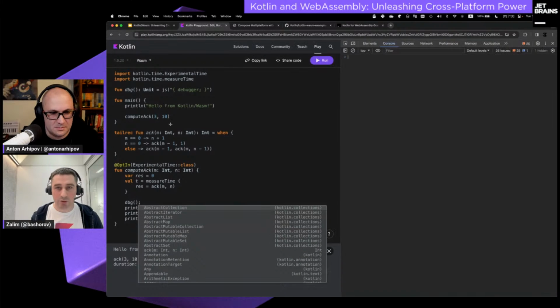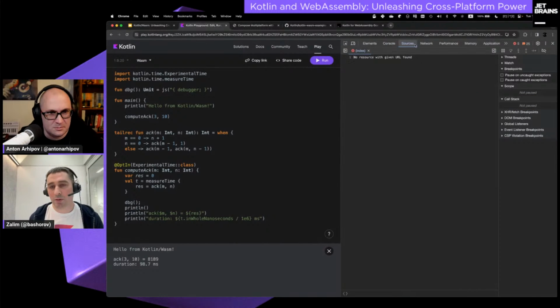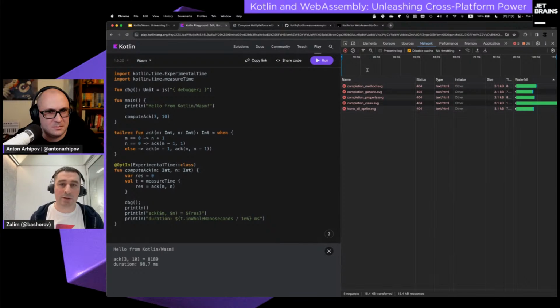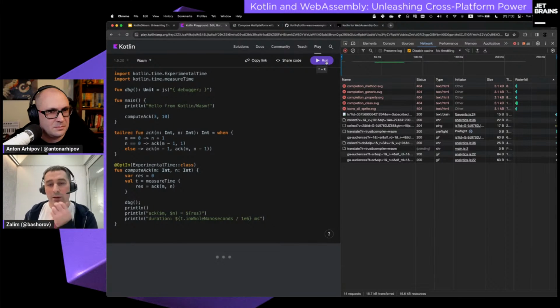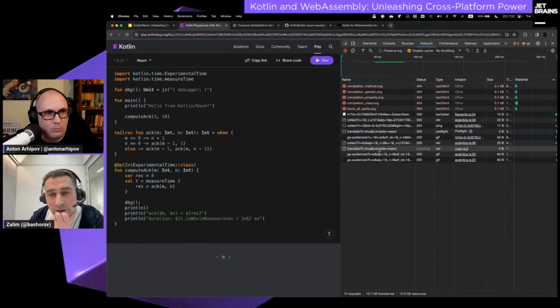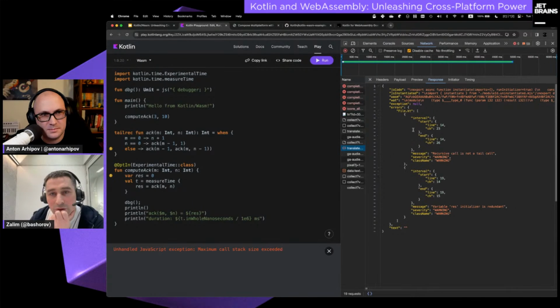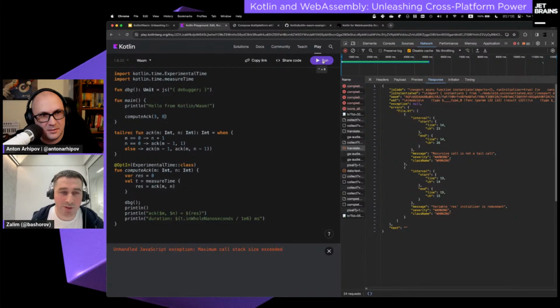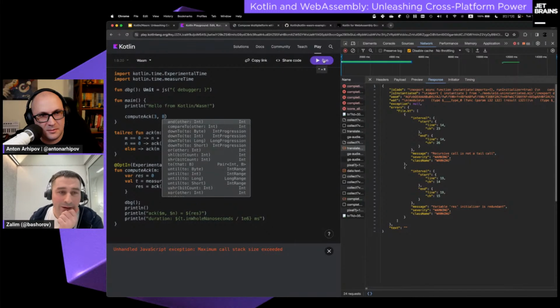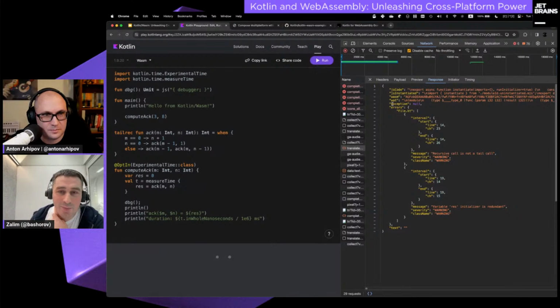And we need to go to our browser. Let's compile something. You can see our request to our server. Okay, let's make it a bit less, because it's hard to calculate this Ackermann function. It's a lot of recursive calls when you open DevTools.